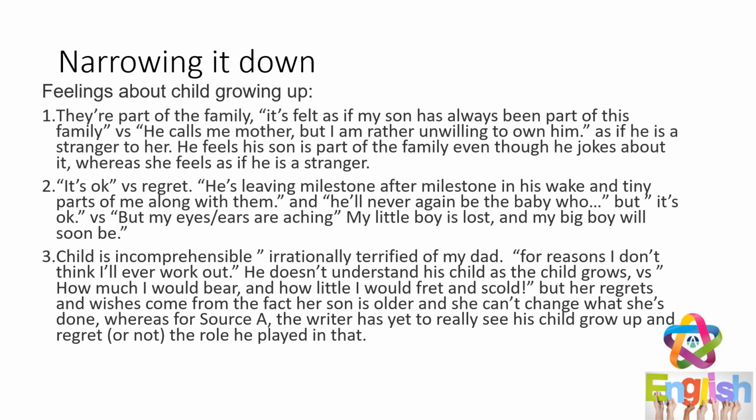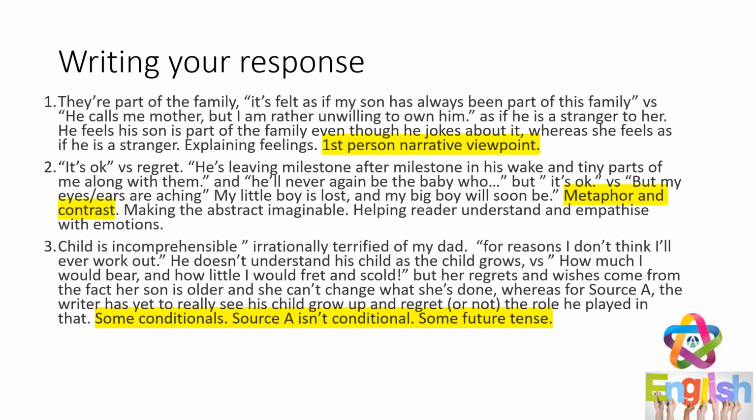You will notice, and you should notice, that something is missing. I have forgotten to include something. Can you spot what I have forgotten? Hopefully you will. Yep, I forgot what the techniques are. Both sources use first-person narrative viewpoint to present their point of view. One uses metaphor and contrast. There are some conditionals. Source A isn't conditional, there's some future tense. So I'm picking out my methods.